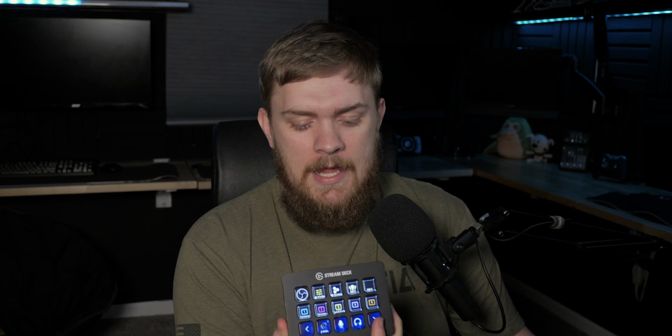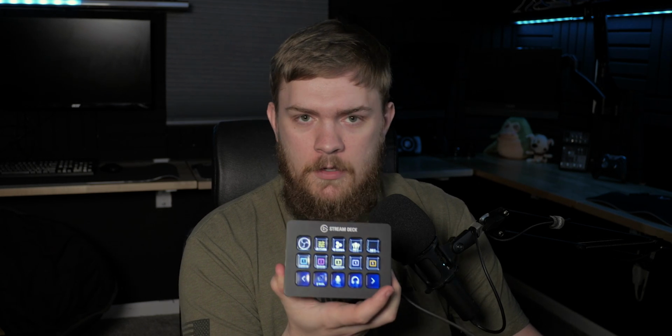This is 15 keys or 15 buttons on this. And we're not going to spend a ton of time messing with the physical attributes of this device. There are buttons with screens on them. They are push buttons, not a touch screen, which is actually something you might like. That was one of the things I didn't like about Touch Portal or Loupedeck, is that you don't have any actual physical buttons you press in. You're, you know, playing with a touch screen.